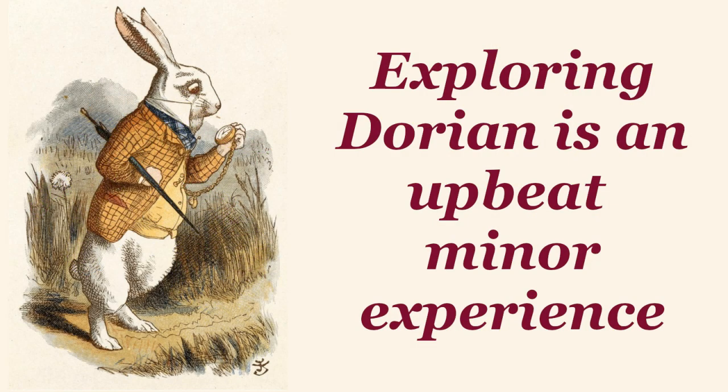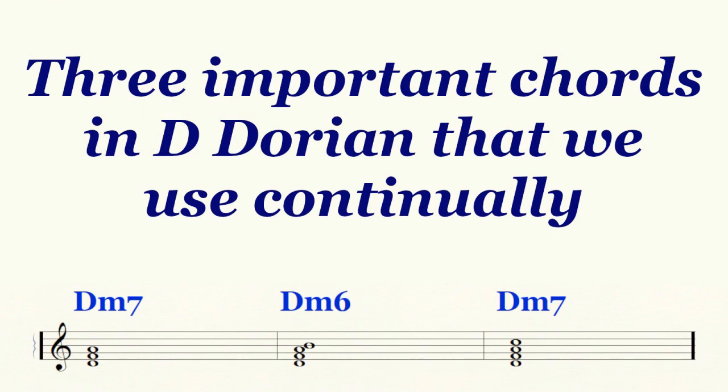Dorian has been used in folk songs going back many centuries. Dorian is extremely common in modern pop music. It is also extremely common in jazz improvisation, and it is especially useful for chords. For instance, if I am playing in Dorian mode, then I have at my fingertips D minor, D minor 6, and D minor 7.